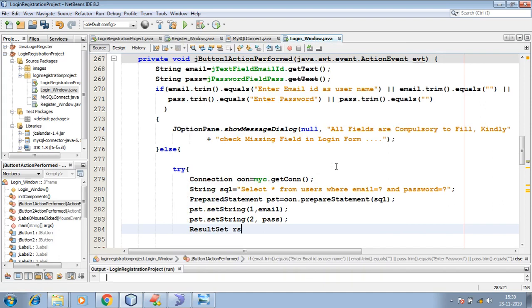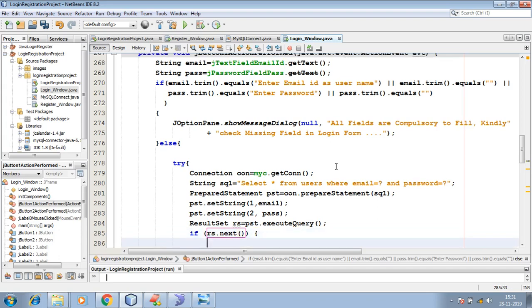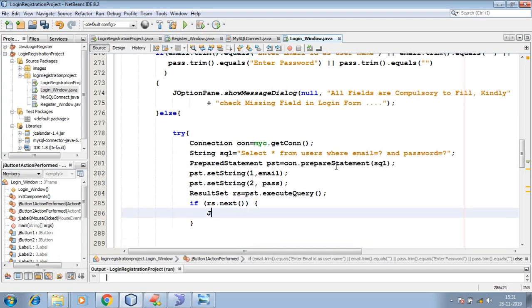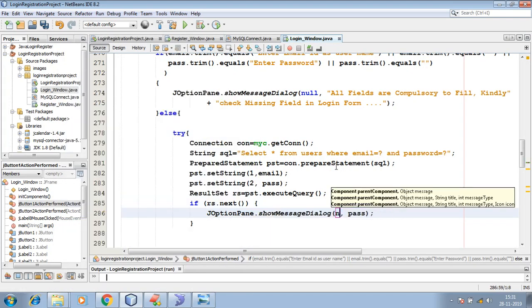Result set rs. So pst.execute query. So if rs.next, J option pin dot show message dialog, then I can work with here null.